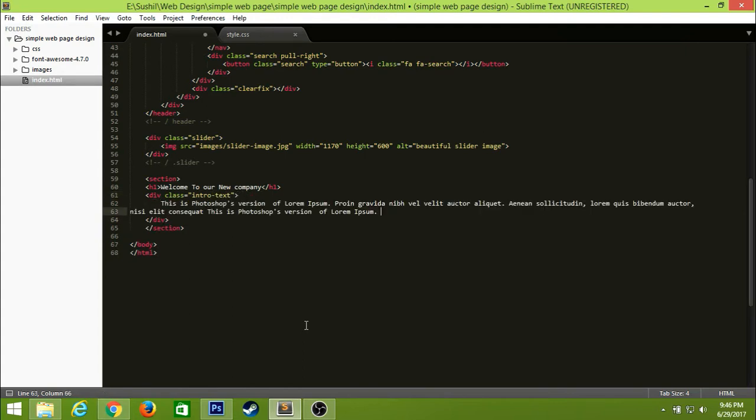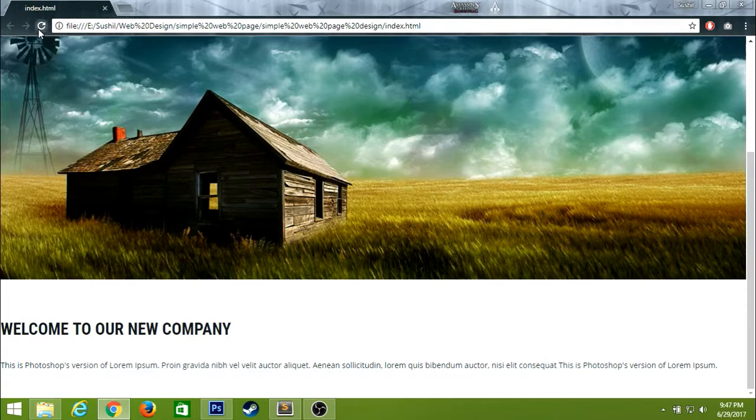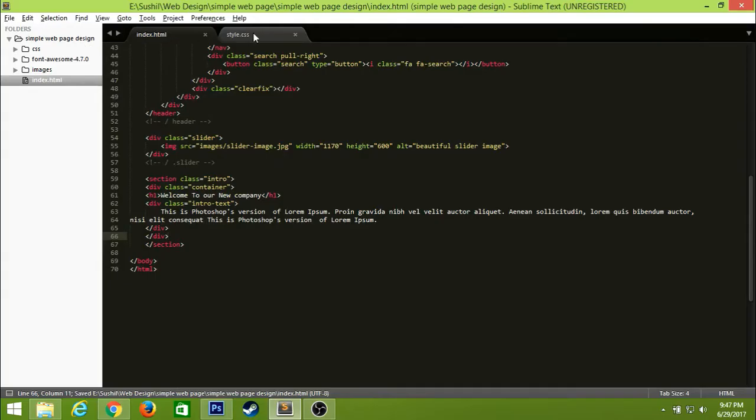And also I'm going to name this section intro, as it is an introduction. Now I want to put all these things inside the container. Okay, looks good, but I want to center everything.